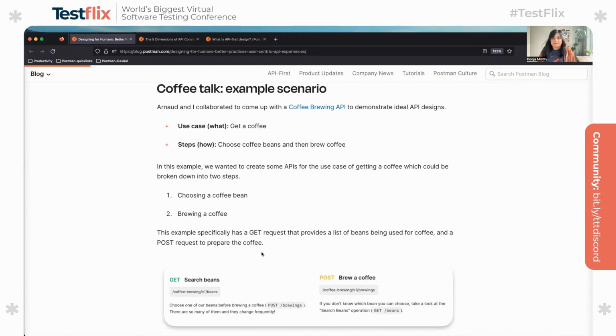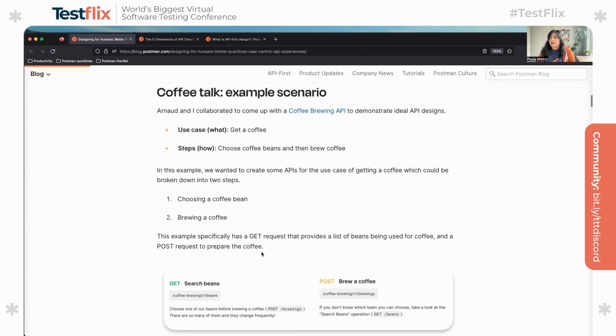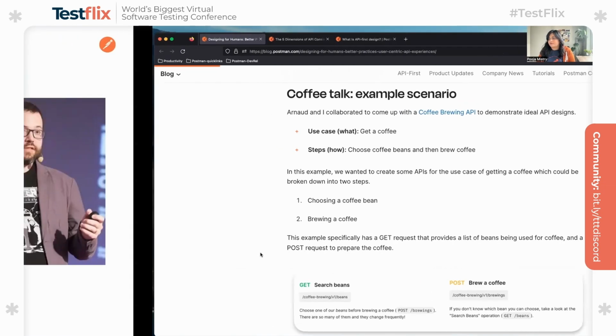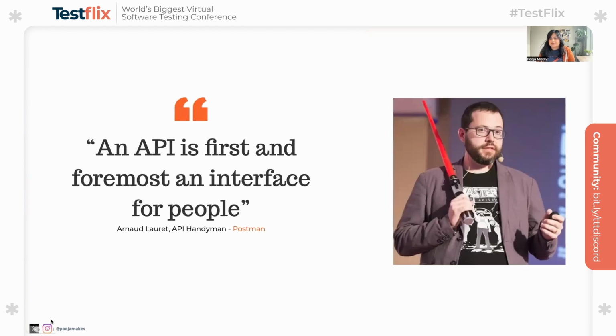Creating this example helped us build our different endpoints: an endpoint to search a bean type, and then finally an endpoint to brew the coffee once we got our bean type, which was our POST request that we created. I'm happy to share this blog for those who are interested in taking a deeper look.